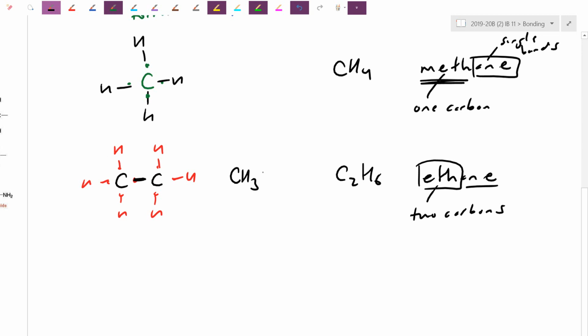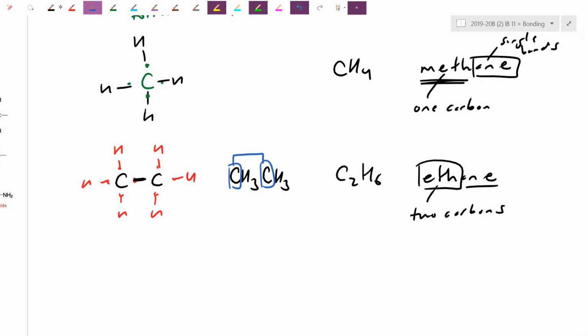Then I'm going to draw the other carbon. I've condensed the hydrogens. I haven't shown you all the detail of how the hydrogens are attached, but I've noticed that condensed structure leaves the carbons sort of in order here, and therefore I can still see, oh, it's these 2 carbons that are connected together. Even though I write the H's in between here, I know the H's can't actually be in between molecules. They have to be terminal, so I know I would expect the carbons are bonded to each other. So in that case, that's where we get the condensed formula, a little bit of a middle ground between the 2 of them.